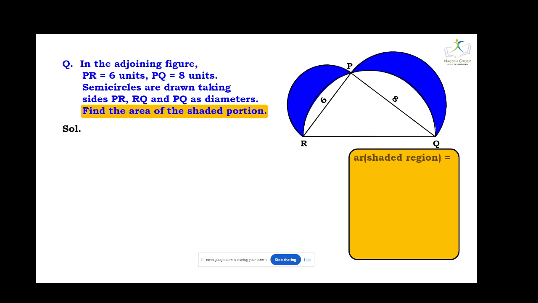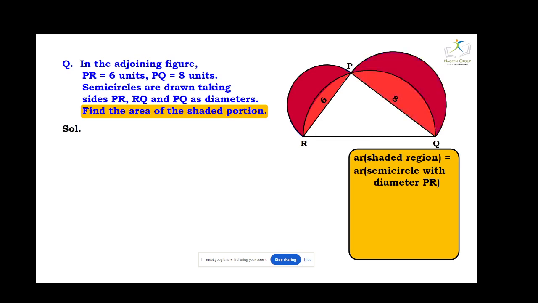It is very simple. First you have to take the area of the semicircle with PR as the diameter, the full area. PR is the diameter, you can take the area of the semicircle, and PQ is another semicircle. That area you can take fully. But we have to subtract these two areas. We can't find these two areas. It is not a sector, it is a segment.